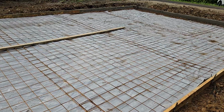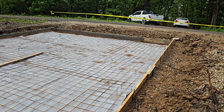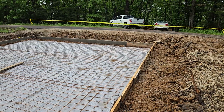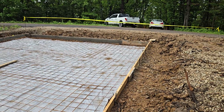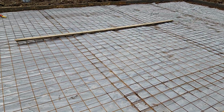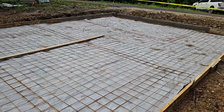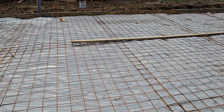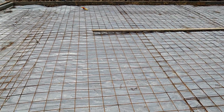But we're getting really deep up here. We're up here almost 12 inches thick at the entrance of this driveway, and you can see just how thick it is right in here. But look here, we've got this wire mesh inside of here. Now, a lot of people just use fiber concrete, but they like this because it gives a better finish. And actually, I believe that it's even a better product.